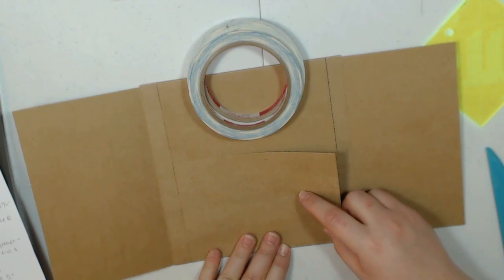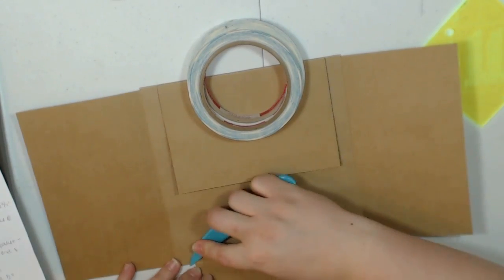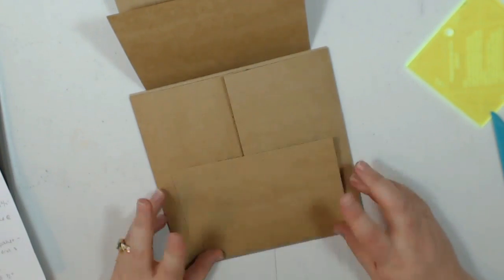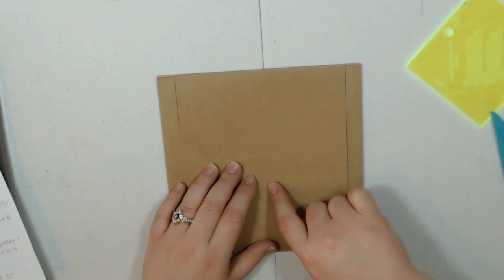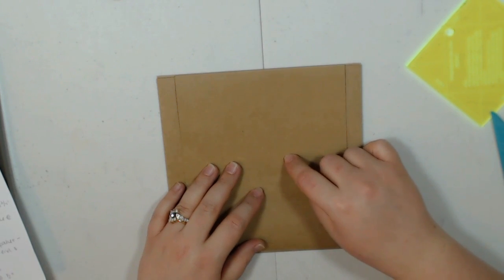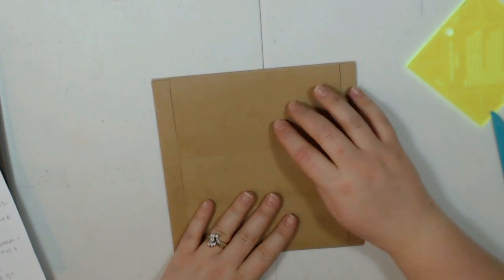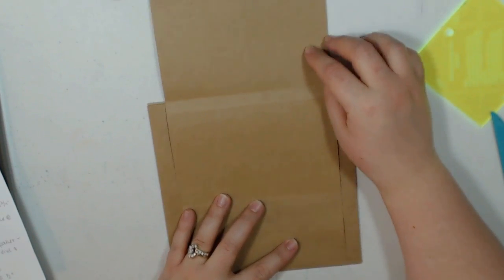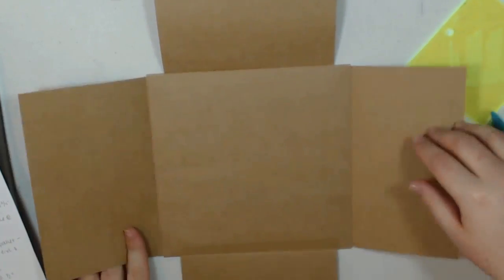Because these are what's going to be on the outside of the page that you're going to see first. Okay, so here's how the page works. And this is why I made the flaps slightly shorter, so these fold over. I think I had a swing tab here, so you could do any type of closure you want. You could do magnets, but just remember you have two flaps here. Or you could do it like this, and I would do it like this. And so it's going to flip once, and flip twice, and then flip down, and then it's going to open.